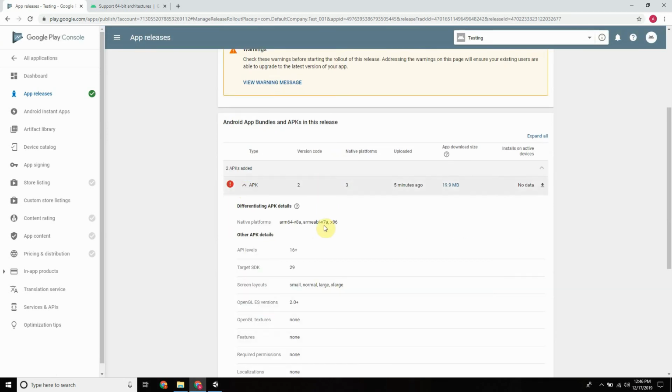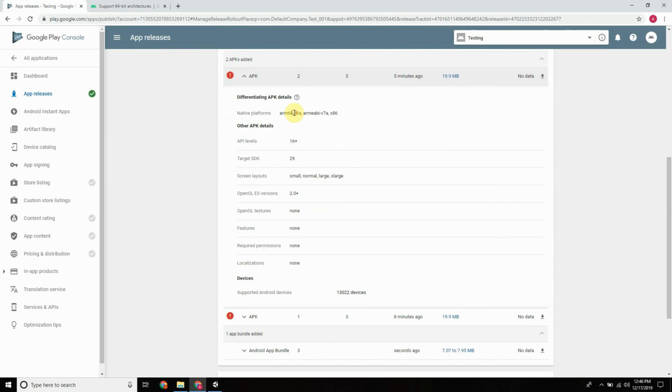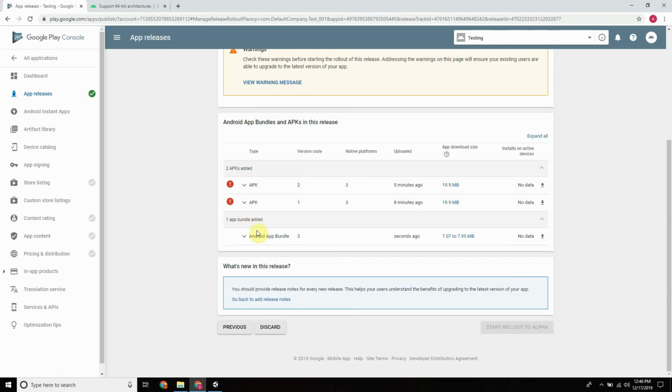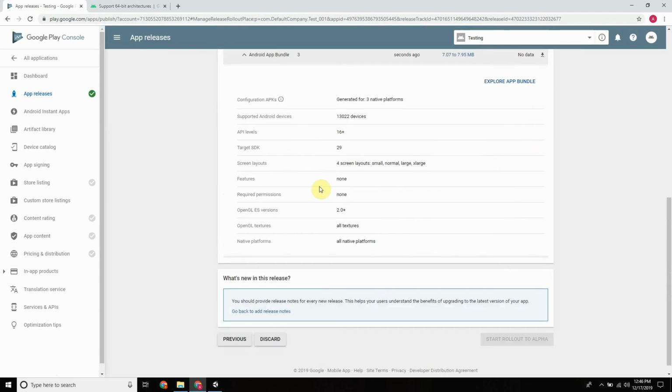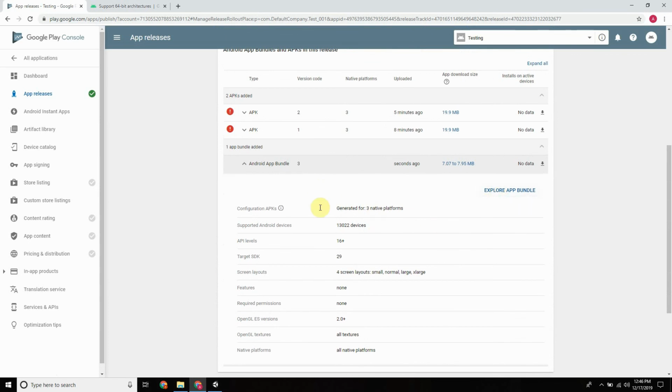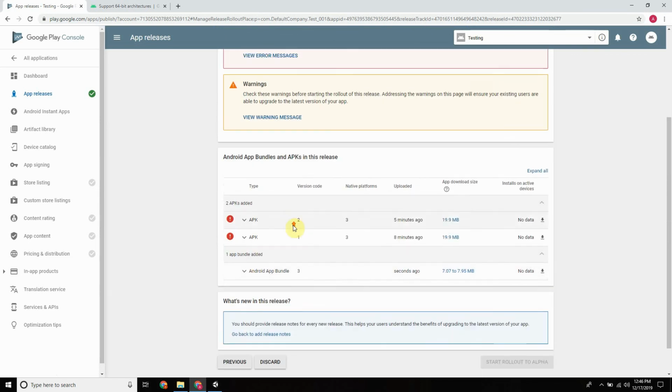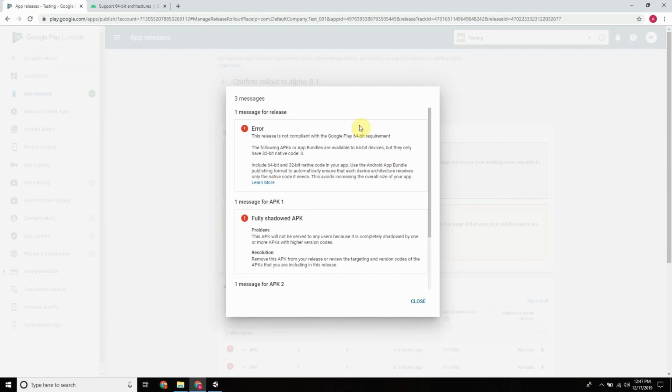See it down here. Even though I have this differentiating APK, I mean this one, version 3, it will not work somehow. I just don't know why, but it's always because of this reason.